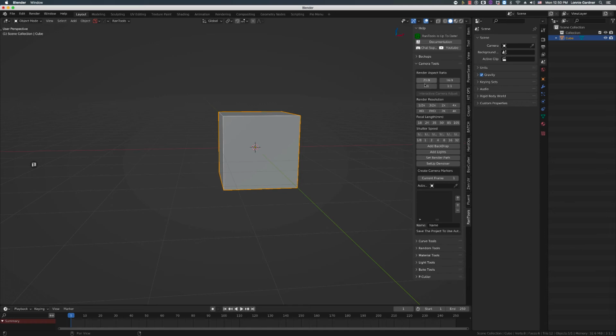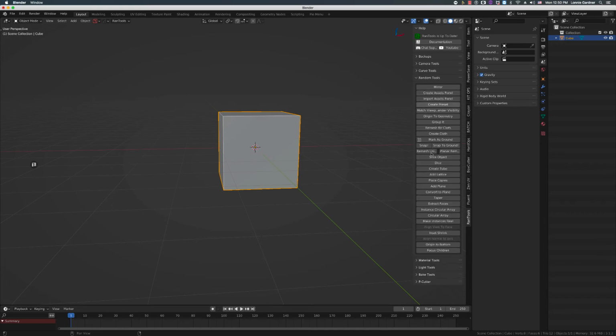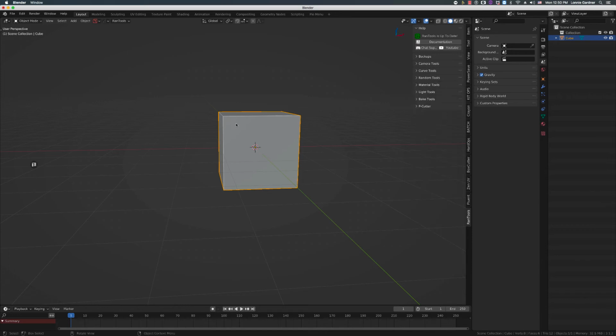You got camera tools, all kinds: aspect ratio, rendering resolutions, focal length, depth of field, shutter speed. Now, if you're into photography, you understand all of this. You know what all this stuff is. And that's cool. Your curve tool, random tools, which is your mirror, your origin to geometry and everything. And there's a shortcut in the menu.